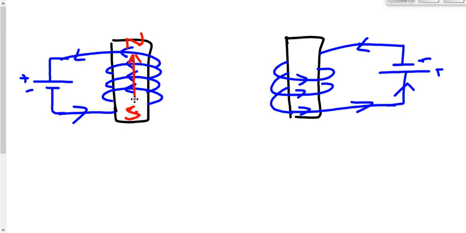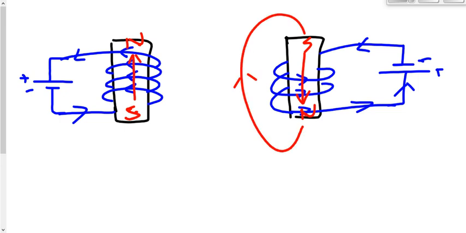Bend my hand around, my thumb automatically points which way? Kira? Thumb points downward. Magnetic field is inside towards the bottom, which means, Dryden, this is what pole? This is the North Pole, this is the South Pole. Magnetic field goes from north to south outside of a magnet, but it goes from south to north inside of a magnet. If we want to draw it around like this to illustrate the north to south outside, we can, but it's not necessary either.